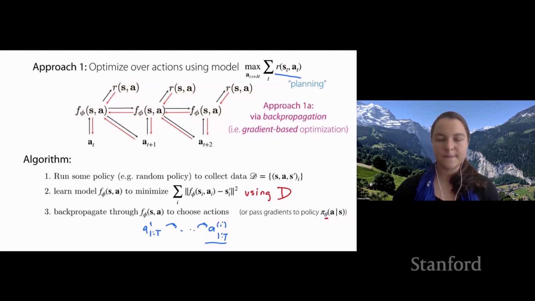Do you have a question? Yes, so I just want to clarify that in step 3, we do not run simulations and interact with the environment. We only use this learned F to choose actions. Correct, yeah. So step 3 isn't involving the environment in any way. You're just involving your learned model, which can be viewed as a learned model of the environment, which you're using to optimize it for your actions. Thank you.